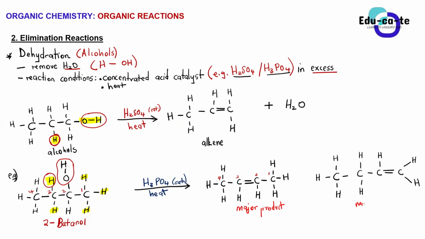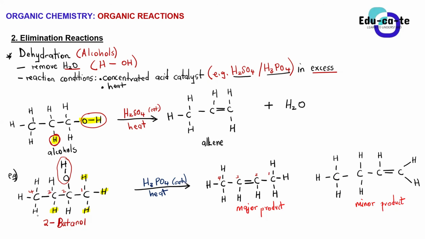Do you guys all see what's happening now? Yes. So to form our minor product, we are just going to do the opposite of Zaitsev rule. Zaitsev rule was telling us that when we remove the OH, obviously you are definitely going to remove it. But when you are going to remove the hydrogen, you should remove it from the carbon that has got fewer hydrogens. That is what Zaitsev rule says to form a major product. So to form a minor product, we do the opposite of Zaitsev rule.